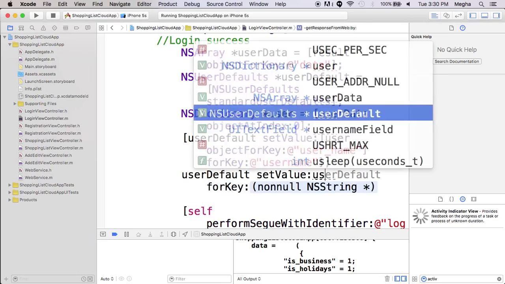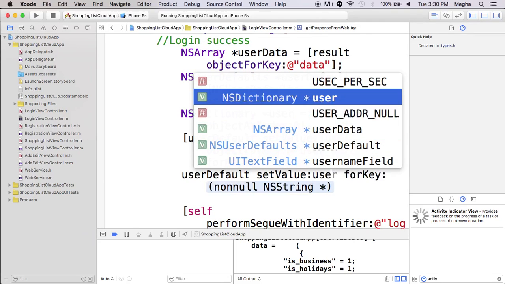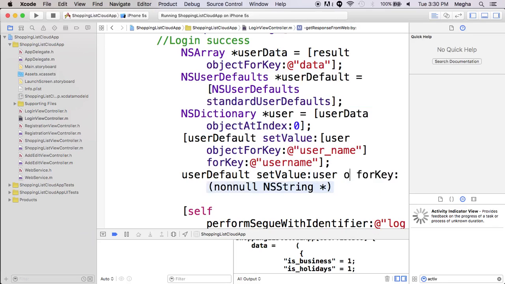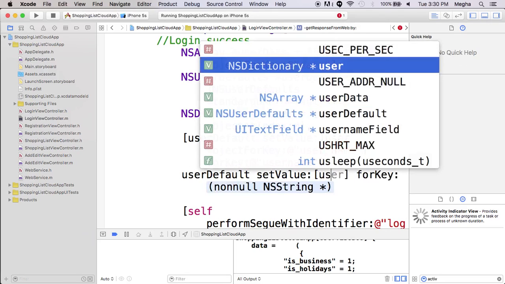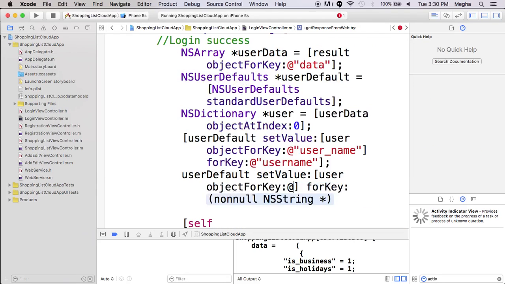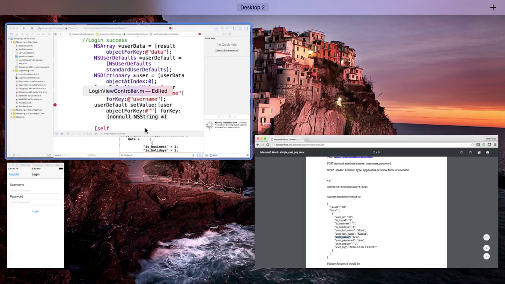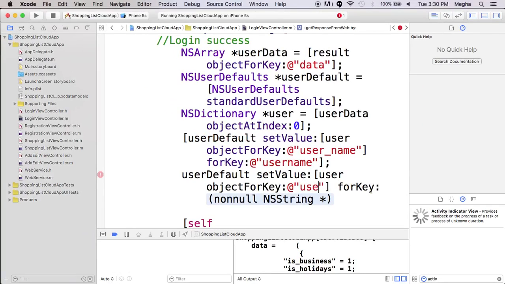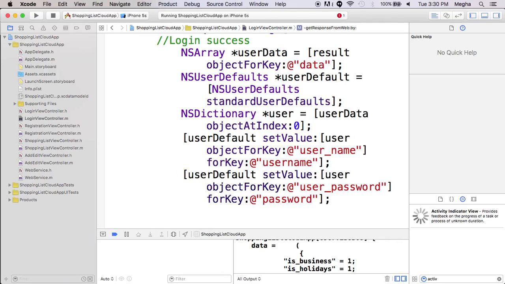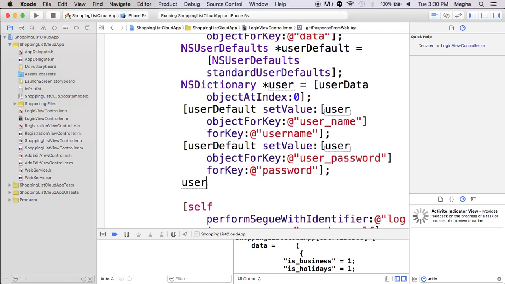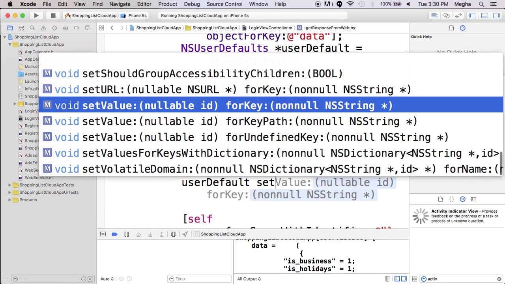Set value. That one is for the document. It is called user underscore password. And we'll also save the user ID, may be required for future use.